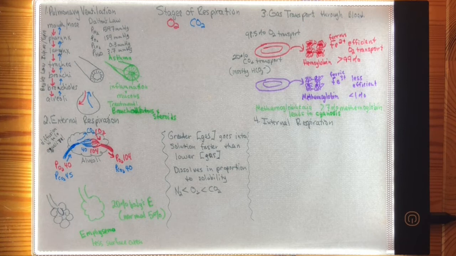But most of your carbon dioxide is transported in the form of bicarbonate ions, HCO3 minus or NaHCO3, and we're going to be talking about that more in 2 lectures from now, but I thought I'd just make a note of it right now to be clear. So you can transport a small amount of carbon dioxide attached to hemoglobin, especially if the hemoglobin is no longer attached to oxygen, but most of your carbon dioxide is transported in other ways. Hemoglobin is most important, of course, for oxygen transport. Oxygen is not very soluble, and almost the entire way that oxygen is transported through the blood is attached to hemoglobin.